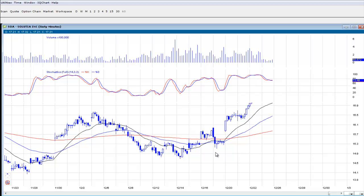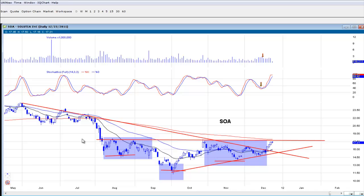We got an oversold level, and really we just had a nice move off of that. It was a nice recognizable pattern. Loved the trend line. Actually, it was a small cap stock. We talked about it being a small cap stock, and we eventually got the breakout on that. So actually, it worked out really well.